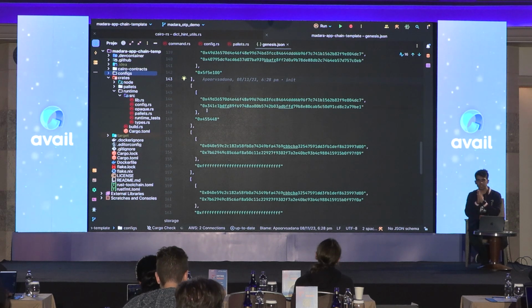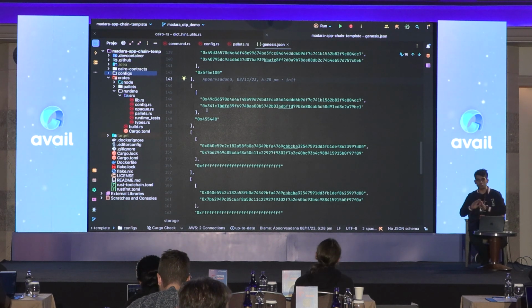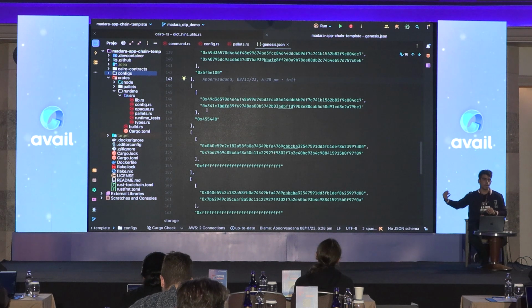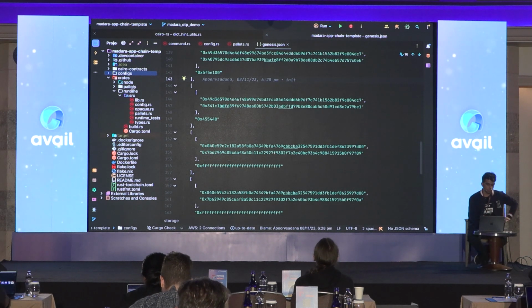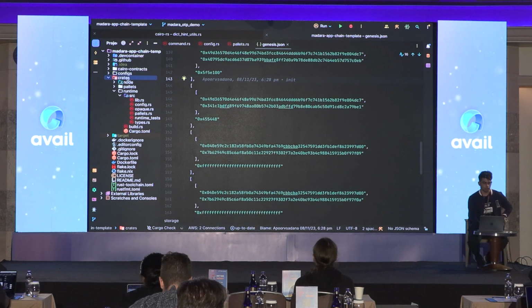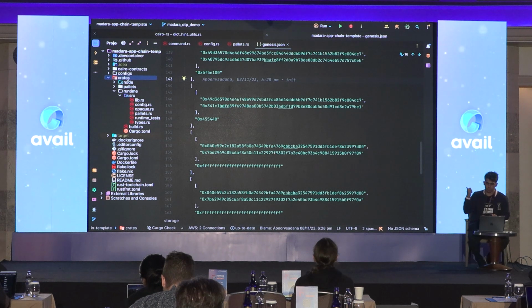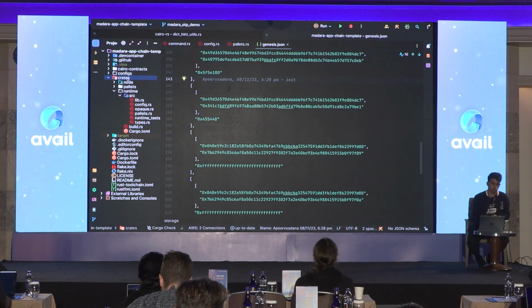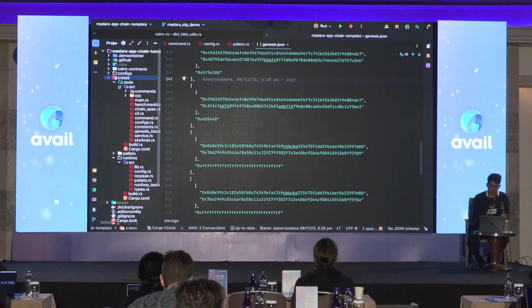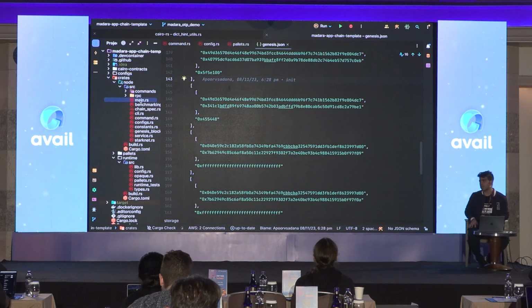But for a lot of the use cases, and the use case that we'll be demoing today, you don't need to fork Madara. You can just use it as a plugin library. Those of you familiar with Rust would probably know that you have a crates folder which has all your different packages. I'll quickly run through the different packages we have available right now. You have the node crate, which has the main.rs file. This is where your node technically starts.